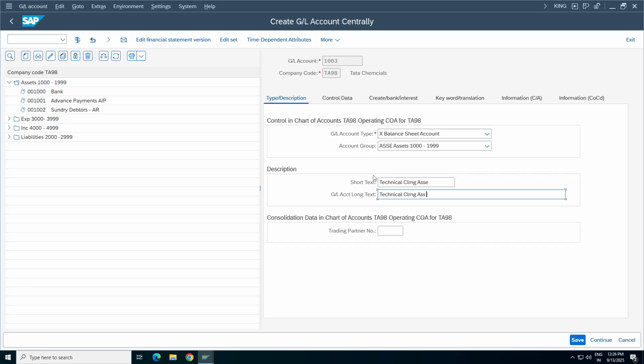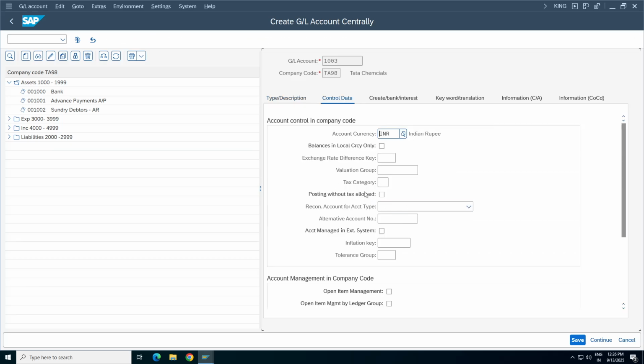Technical clearing account asset. So I'm creating it under balance sheet and under assets, control data. It's a reconciliation account, a mandatory reconciliation account. When I say reconciliation, we cannot post transactions to this GL account manually. The system will update automatically whenever you purchase assets.